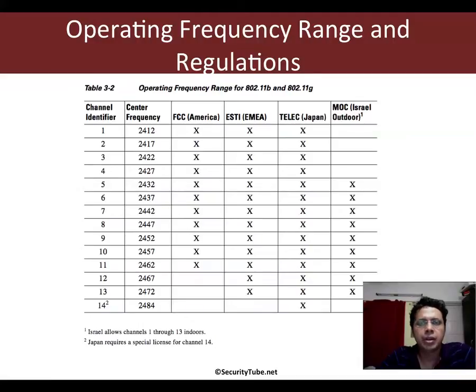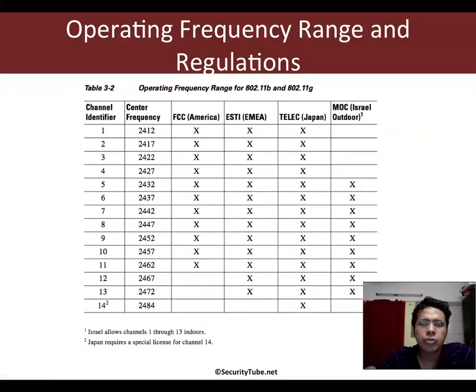As an example, the FCC in the US is responsible for the regulatory policies there as far as the 802.11 spectrum is concerned. So we can see that channel 1 to channel 11 is allowed in the US, while in Japan channel 1 to 14 seems to be allowed, right? A lot of interesting stuff.